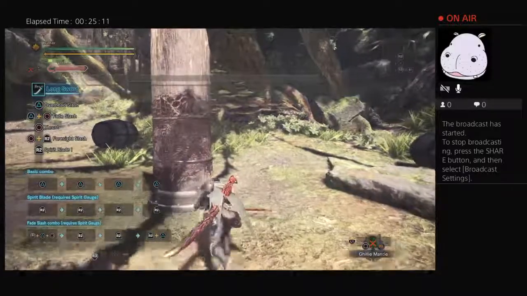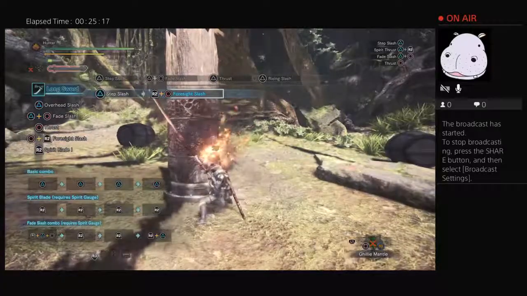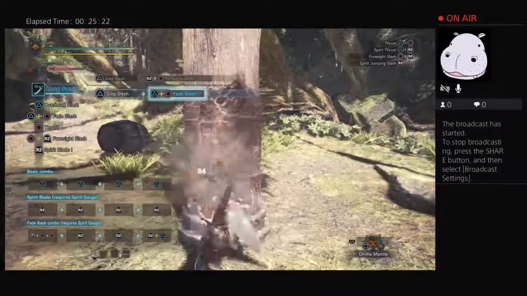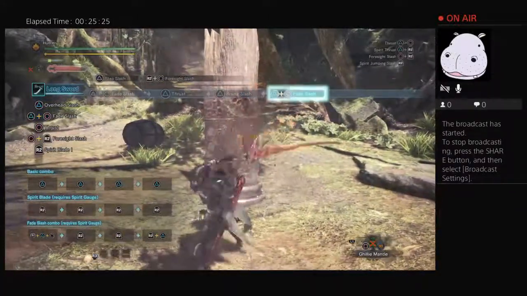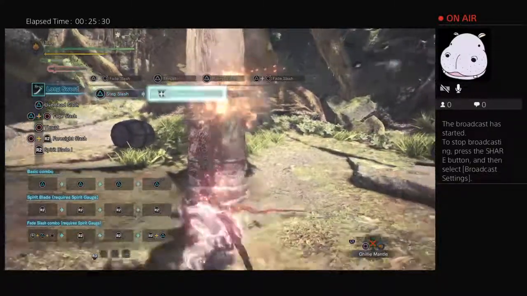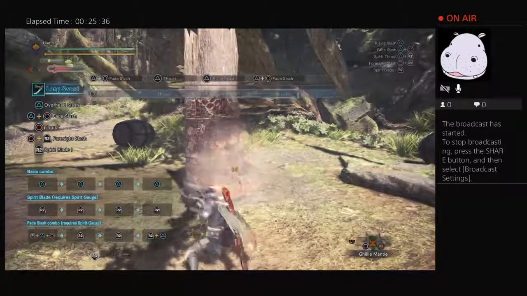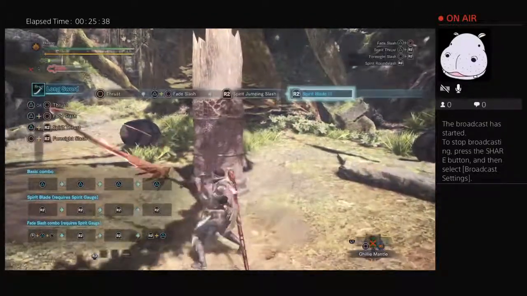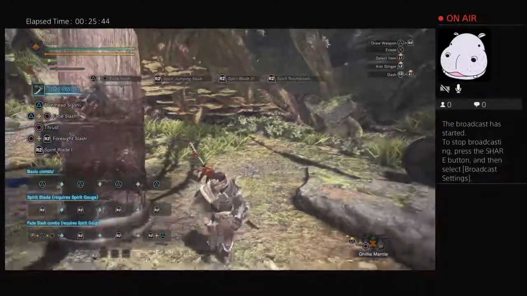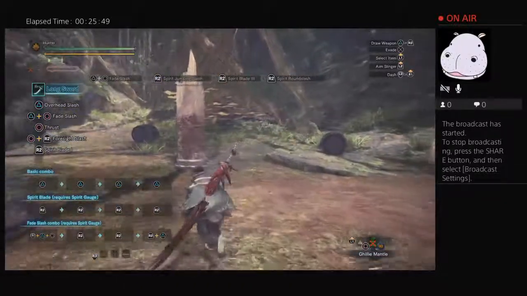So let's see what that foresight slash does. So let's do like an attack. I'm sure it does something to the monster. It eats up your freaking spirit gauge like a monster. Let me see if I can combo into that. So you can't combo out of it. Boom. So you want to keep it up. Keep your gauge full. It's just as hard to keep up as with dual blades.